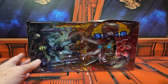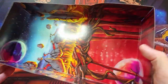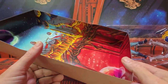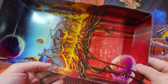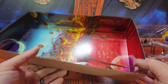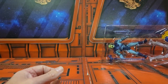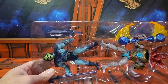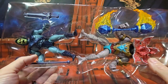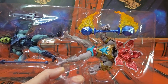Now we see we've got this bad boy here, the upside down and the Eternia. Now this is the same picture that He-Man actually had in his collection too, so you could extend it a little bit. You know, that's kind of nice. Very cool. You can use it on the shelf somewhere. Now we have Skeletor and the Demogorgon in here, and we notice that they do have some clips in here that we will have to snip.